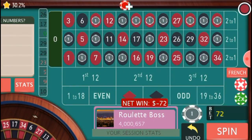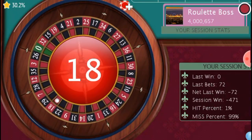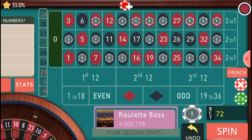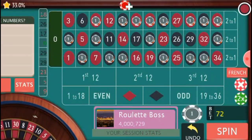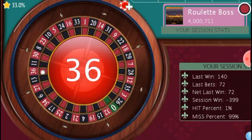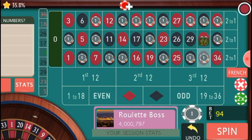All the numbers we're not covering are the numbers the wheel is pulling — we're down 471. You guys can make this a learning experience. If this software can do this to me, imagine what the casino can do. We're down 399 — I'm going on the attack again, adding one unit. Taking your breaks is very important — don't give the wheel time to track you. I have a hit again. I'm going to rebet, stay on the attack, add one unit to each of my bets.